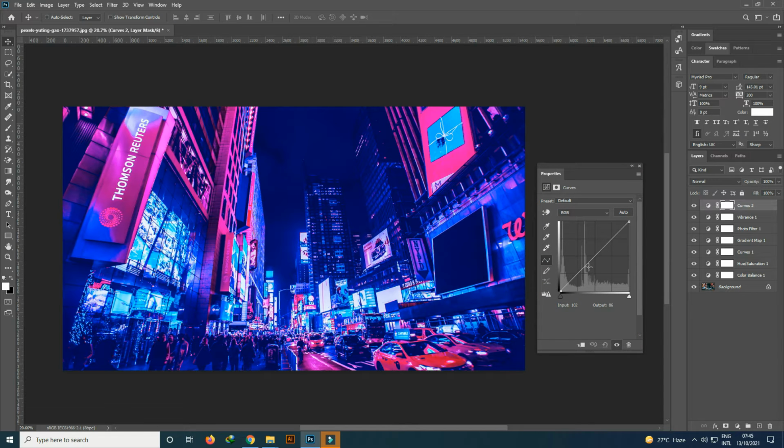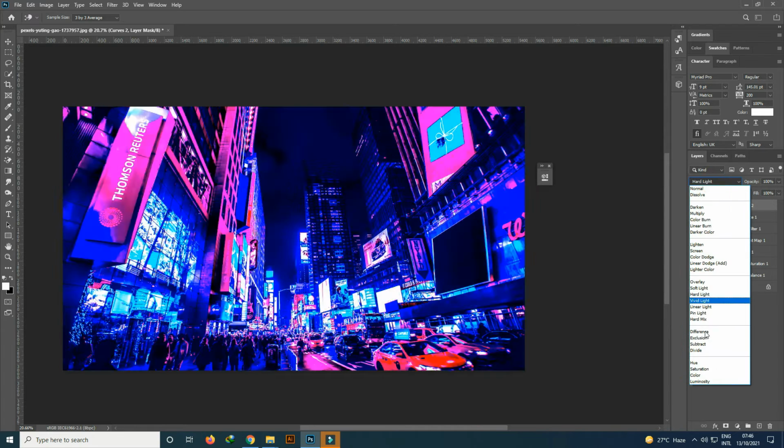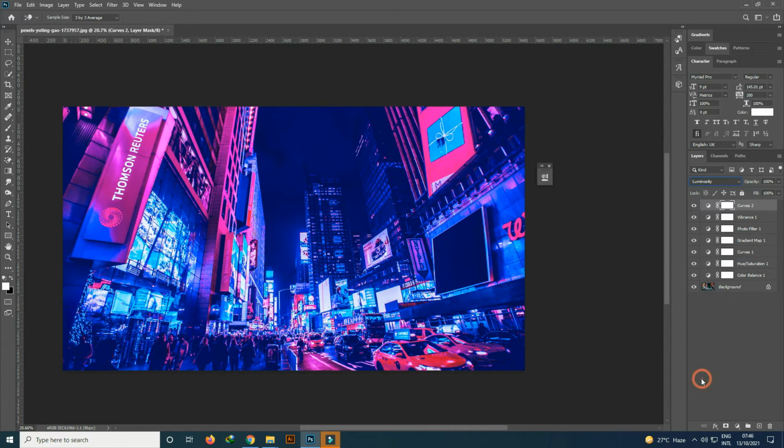I will also create another curves adjustment layer to brighten the shadows a bit. And change the blend mode to luminosity so that it doesn't affect the color, only the brightness level.